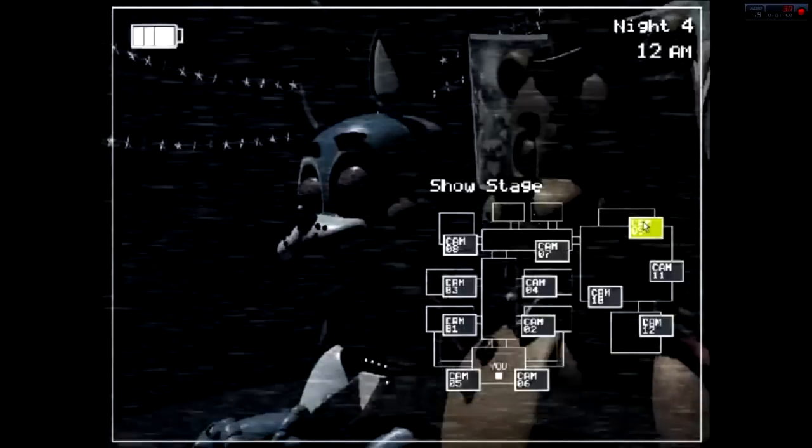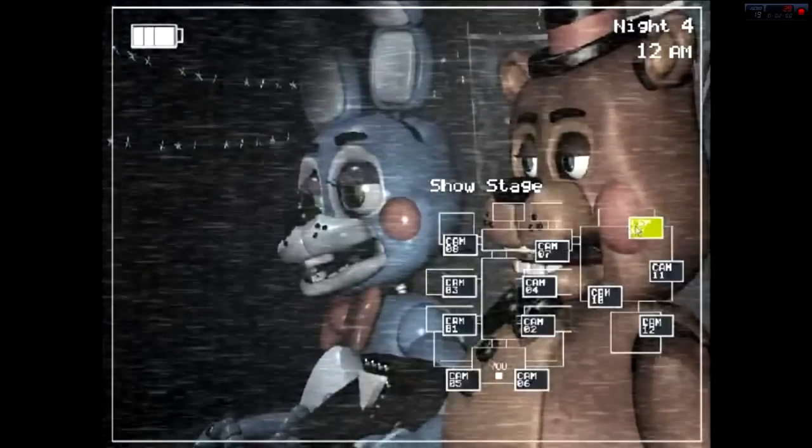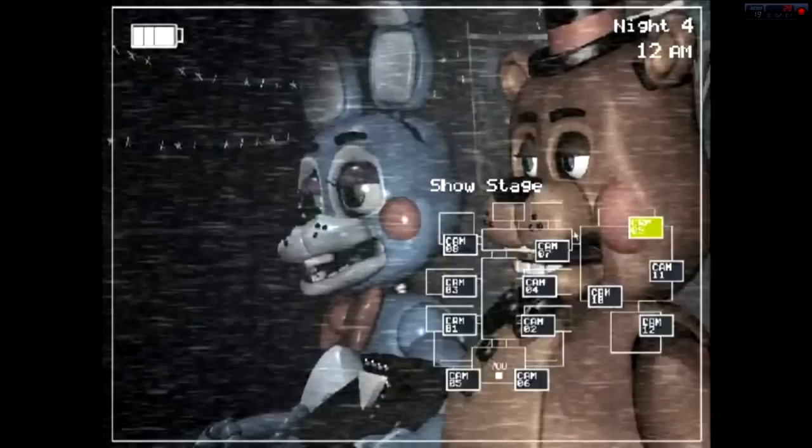Now this text comes up. It says redesigned. Now what I said earlier about that Bonnie, when you first saw that withered Bonnie, that's the old Bonnie. Like I said, they took out the animatronic and put in a new one, and they remodeled it, and this is the new remodeled Bonnie, and you can see a remodeled Freddy on the right side, and right there you see it's the show stage. So that's the show stage up there on the top right corner of the map, and you are on the bottom left corner of that map.